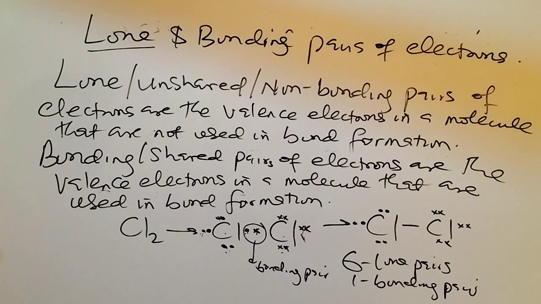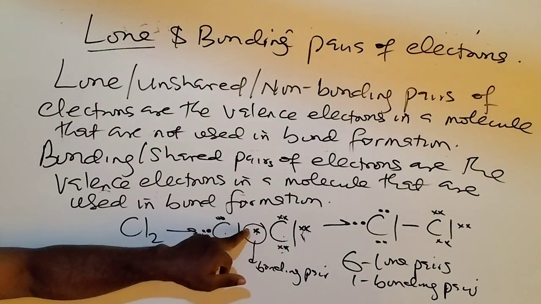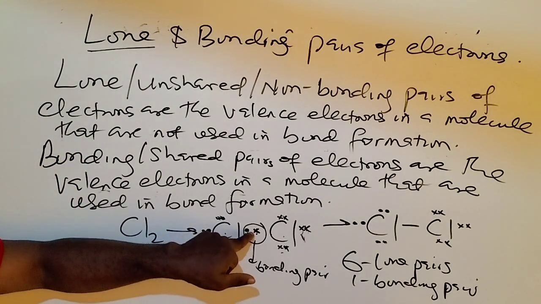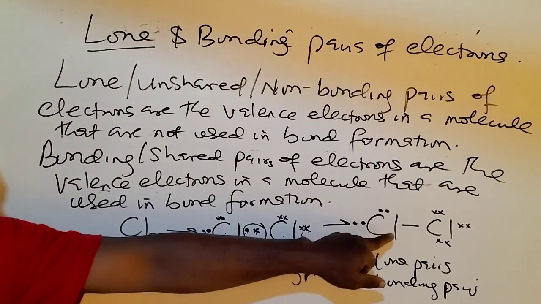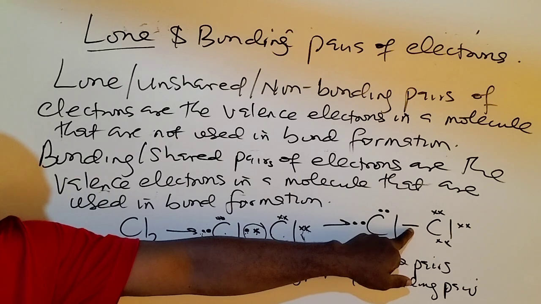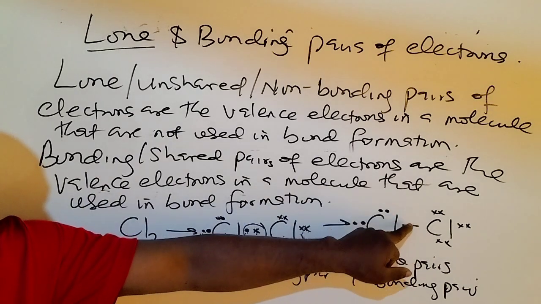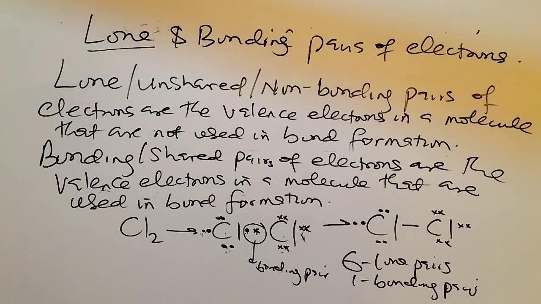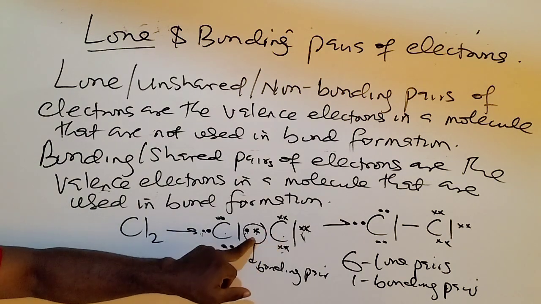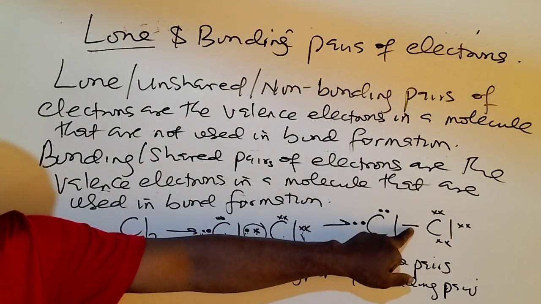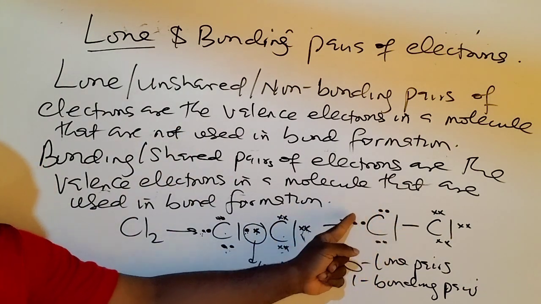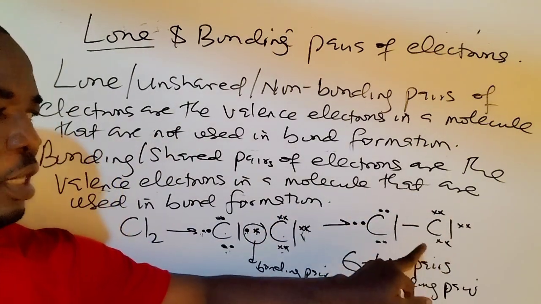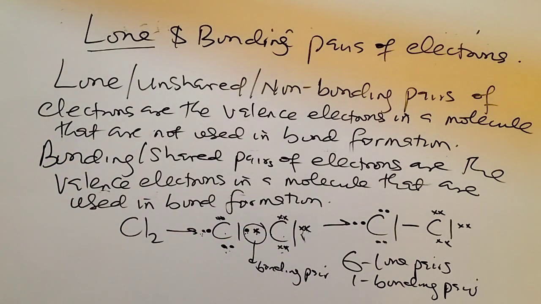In chemistry, it's conventional that when there's a bonding pair, which is where our interest always is in bonding, you remove it and replace it with a slash. That slash means single covalent bond. So this molecule possesses a single bond. A single bond means 2 electrons shared, or a bond pair shared. The lone pairs are not replaced with any bond; the bond pair is what is replaced with the bond. So the chlorine molecule consists of a single covalent bond.